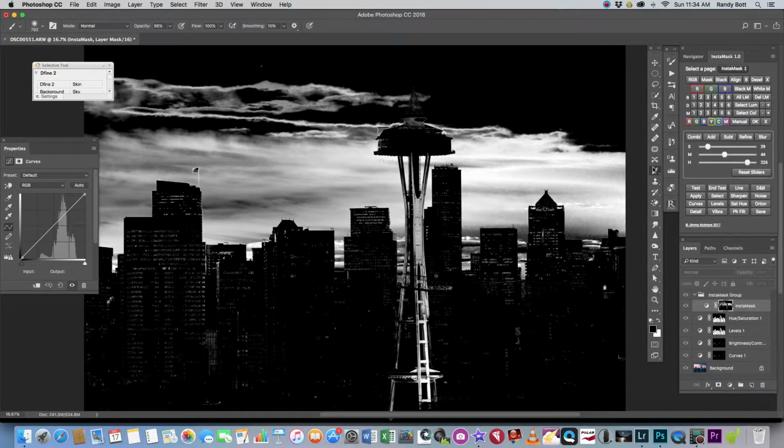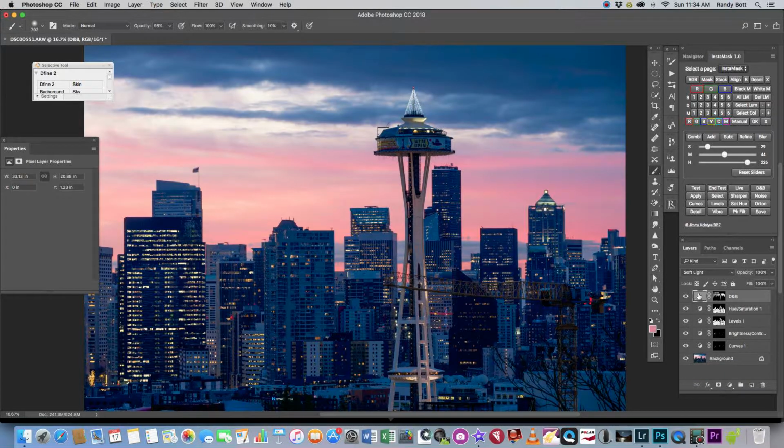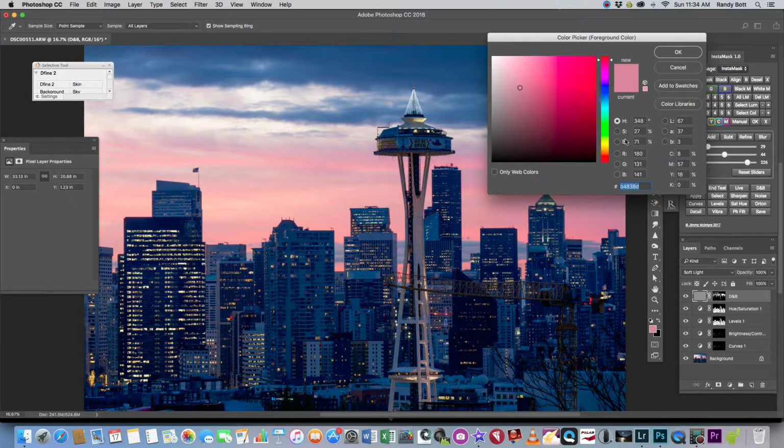Okay, now what I want to do is I want to do just a dodge burn layer, so I can just kind of highlight the colors of this guy. So hit the D and B button, gives kind of a 50% gray mask. Then what we'll do is we'll come down here to the color and just kind of slide that up so it's just a little brighter. And if you want to change the color, you can drag the hue around. So you can add more yellow, red, blue, or whatever, but drag it back up to where it was. Let's try something like that.